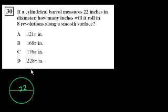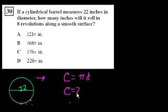So how long will it roll? So if you think about it, it's going to cover its circumference 8 times. If we start off, if this point is starting touching the ground, after it moves a circumference distance, that point will be touching the ground again. As this thing moves to the right, as it rolls, when it moves 1 foot, 1 foot along its circumference will then be touching the ground. So it's going to go 8 circumferences in 8 revolutions.